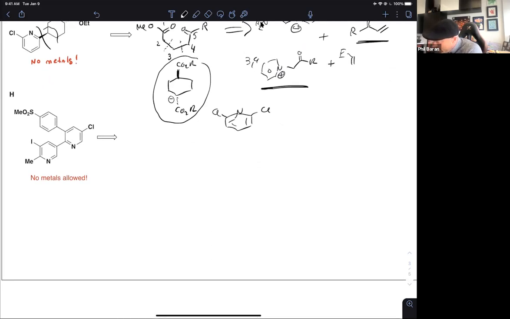All right, let's look at this other consulting problem. How are we going to make this? No metals allowed. Gee, this one looks really rough. We'll need maybe multiple people to help us out with this one. I don't know what to do. Maybe Simona, and she can recruit someone else with her. I don't know how to solve this problem.